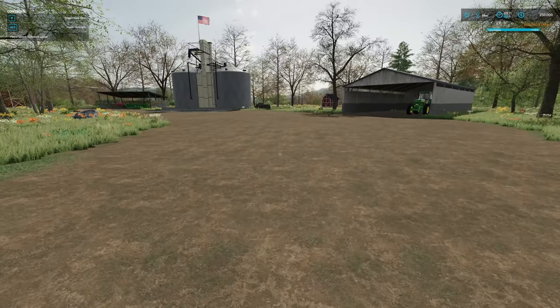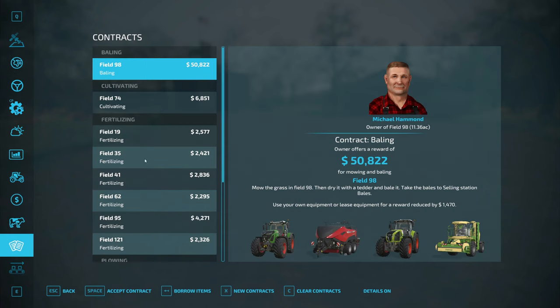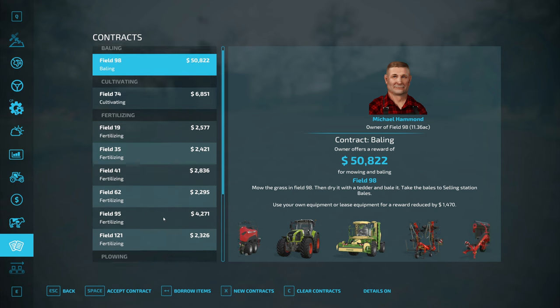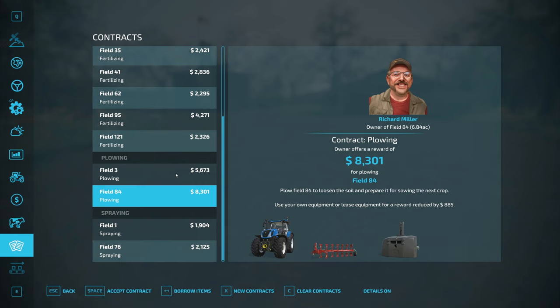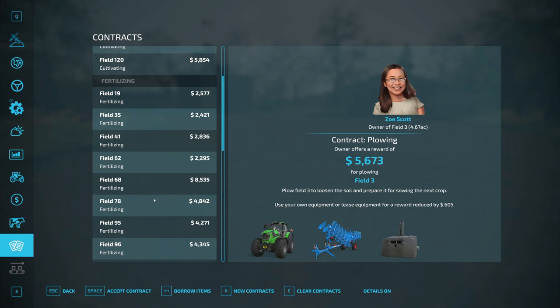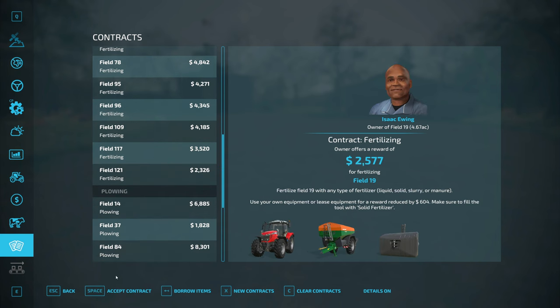We're in March, and so let's go ahead and go into contracts and see if there's anything that we can actually do. So we can do cultivating, fertilizing, there's plowing jobs, and spraying jobs. The only thing that we could probably do is the plowing, and we have field 3 and 84. Which one's the closest to us? Probably field 3, since it's right here. Yeah, so we'll take that contract at field 3. Okay, it's still there. Good. Let's go ahead and accept that contract.